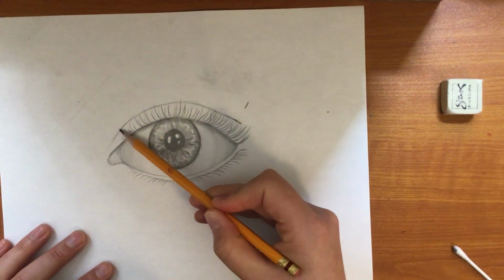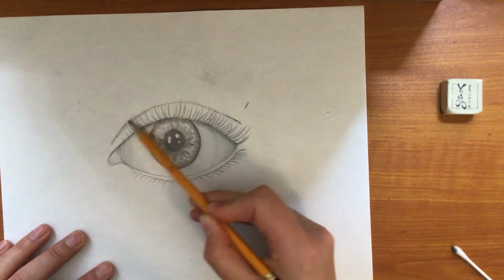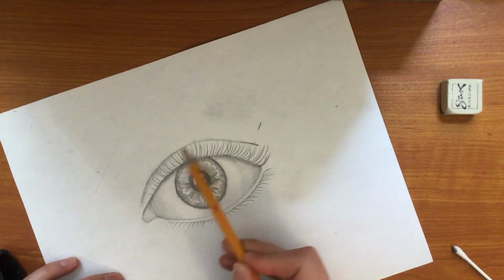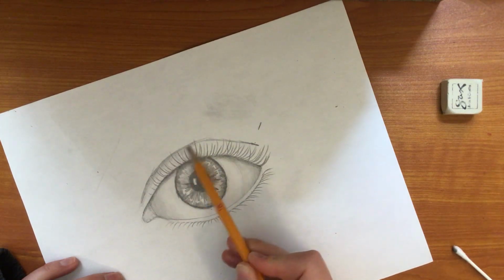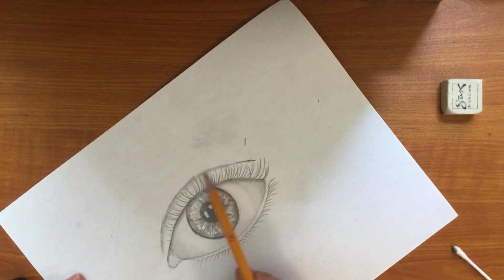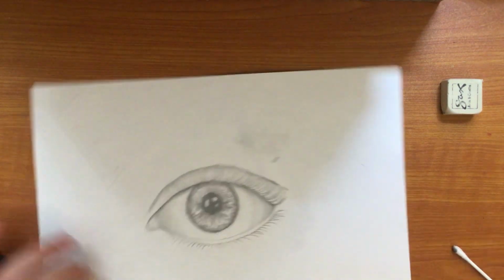Same with the eyelid. There's going to be a little bit of a shadow underneath the eyelid. So take your pencil and go a little darker and then fade it to light, because it creases in, so this part is going to be darker. So you want a little bit of a shadow here underneath that eyelid.